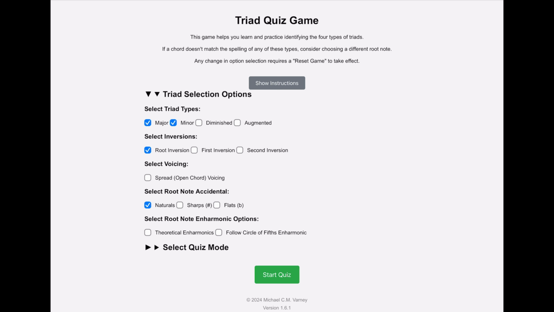Now, the last selection is select root note enharmonic options. So this allows you to choose things like theoretical enharmonics. So if I choose C sharp as a root note, so if I was to choose sharps, that way you could start with a C sharp, and if you do a C sharp augmented, you would have a double sharp in there, which is a theoretical key.